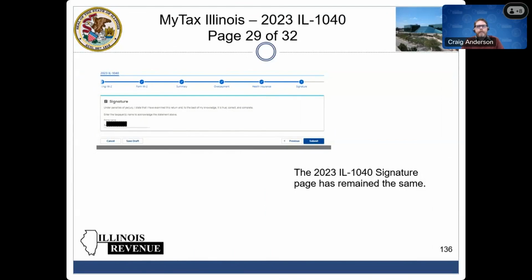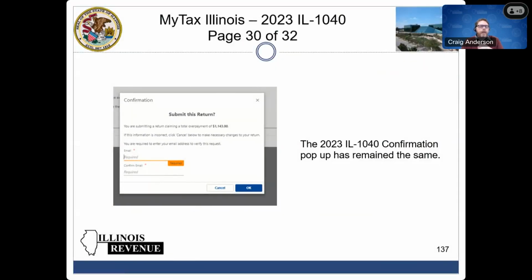And then we get to the signature page. This is just that you are testifying and verifying that everything within that return that you are about to submit is true and accurate to the best of your knowledge. You would just need to type in your name as it matches on the return. If you're filing married joint, there will be two lines, one for you, whoever the primary is, and whoever is listed as the spouse. So you would need to complete both of those to have both of you sign that return. Once we get that, we can hit next.